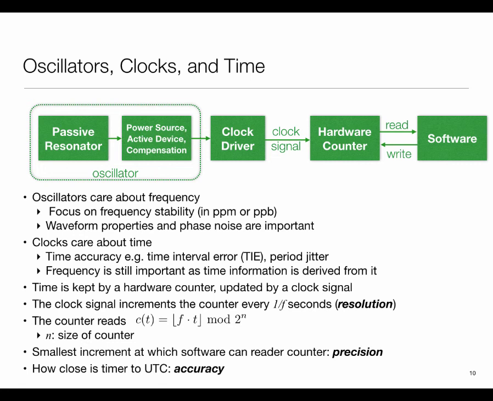So oscillators, clocks, and time, these are kind of distinct concepts. So this is the oscillator, this is the clock signal. Okay, I guess the whole thing you can call the clock, and then this is the time, which is what we kind of read out of this hardware counter.